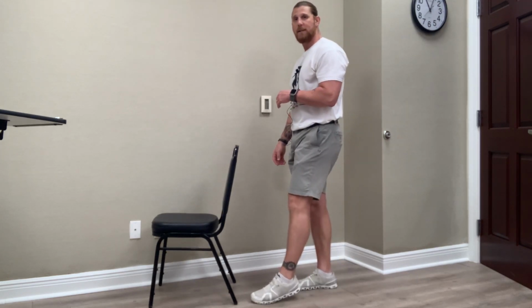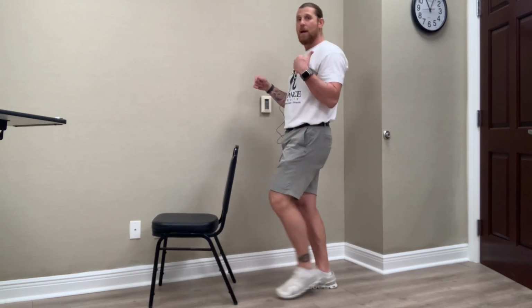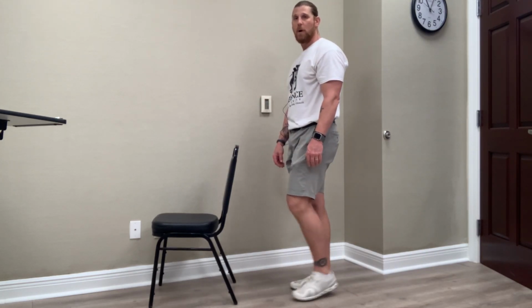We're going to do a two-point touch, but we're not crossing the midline today. We're going to just simply touch in front and touch in back. Now notice, I don't have a great big touch. I don't want to lean back. When I reach back, I don't want to lean forward. I want to have a nice neutral spine and just give me a tap in front and a tap in back. And I'm not even crossing over, guys. I'm staying on the left side. I'm not crossing the midline at all.